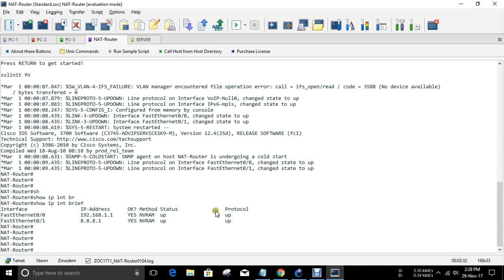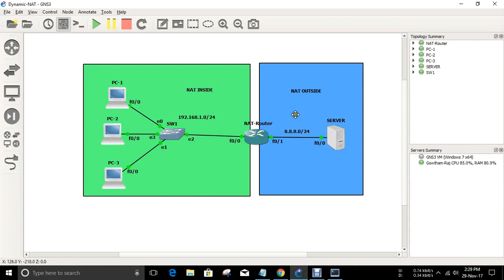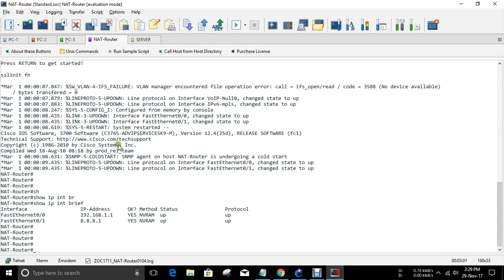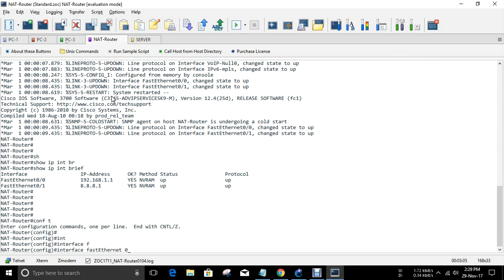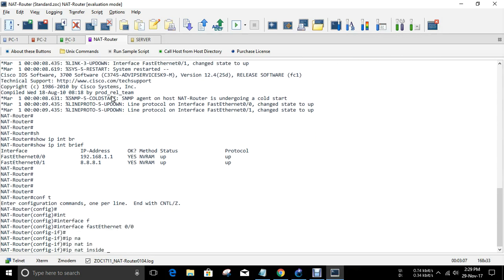First, we just want to know which is our inside and which is our outside. This is our topology, and these are our inside routers, which are configured with the private IPs, or it can be said to be a local LAN or a customer end, whichever it be. This has to be configured as the LAN segment, inside. Fast Ethernet 0/0 is inside: IP NAT inside.